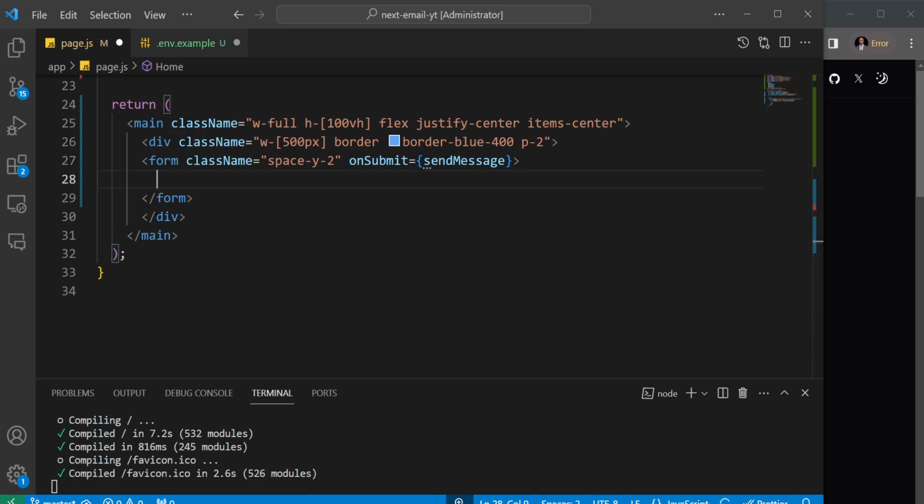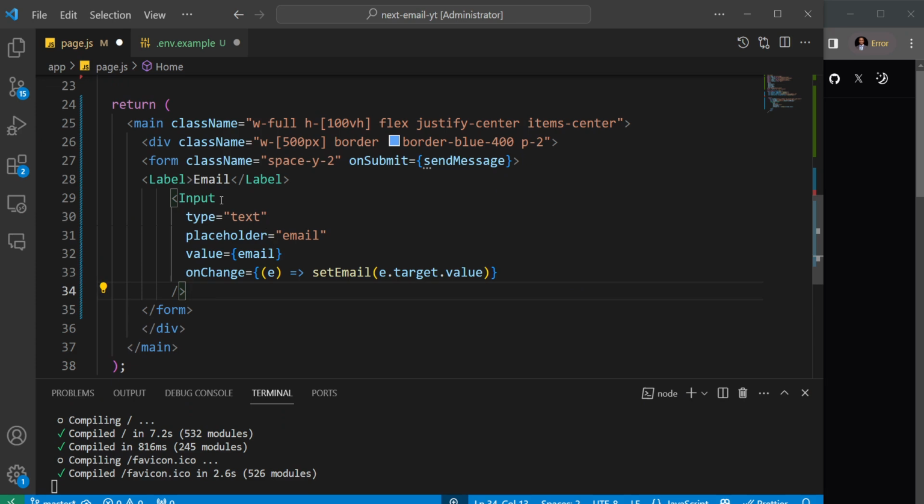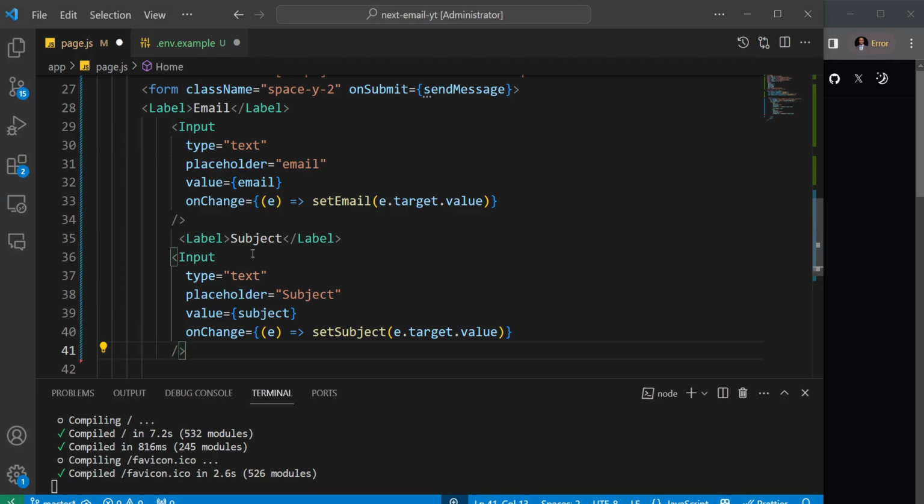So I'll come down here and I'll just bring in each input field one after the other. First off, I'm going to need this input field that will capture the email of the user. So this is the email I want to send to. That's the first. Then I'm going to bring in the subject of the email. Your email needs to have a subject when you want to send. So this is the subject.